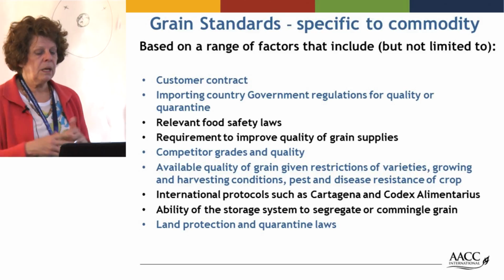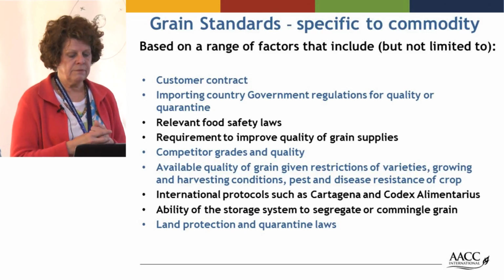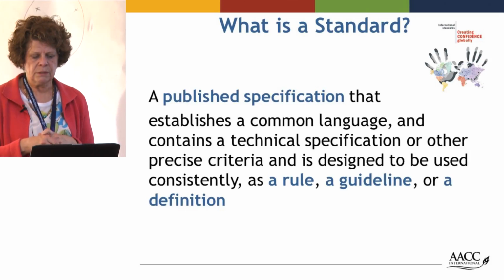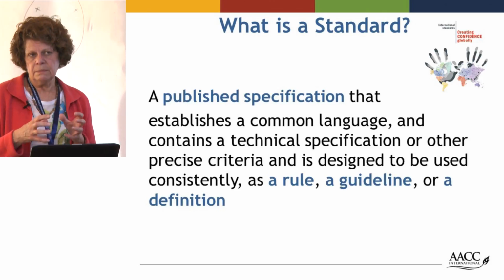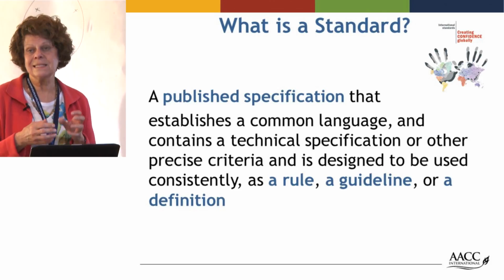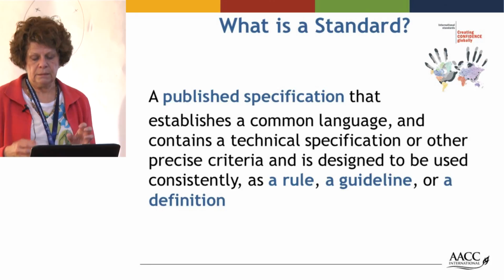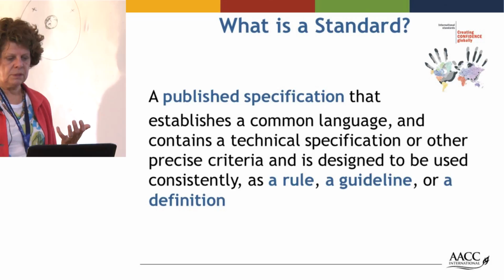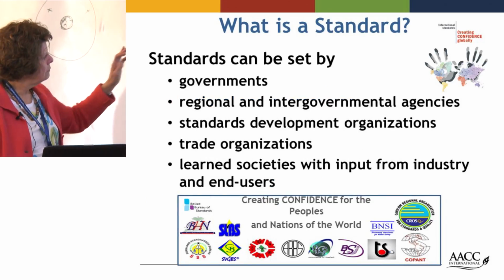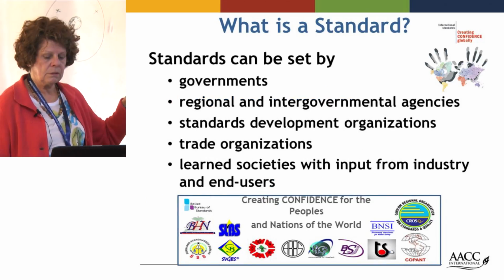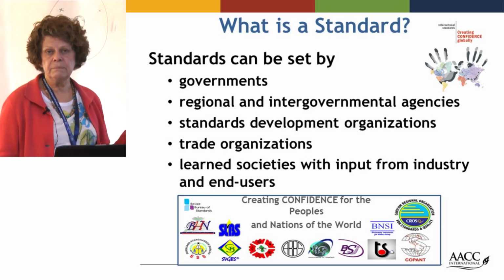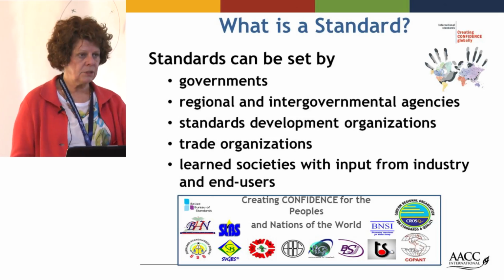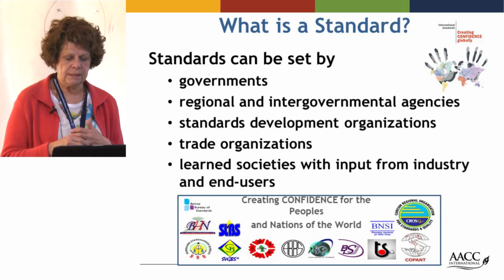So just keeping in mind what a standard is, well, it's a published specification. It has a common language. It'll be a technical specification or some other precise criteria, and it's designed to be used consistently as a rule, a guideline, or a definition. And these standards are set by governments usually. They can be national governments or regional governments. They could also be set by intergovernmental agencies or standards development organizations like AACC or AOAC.